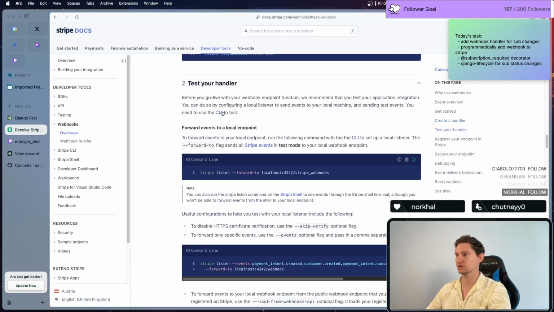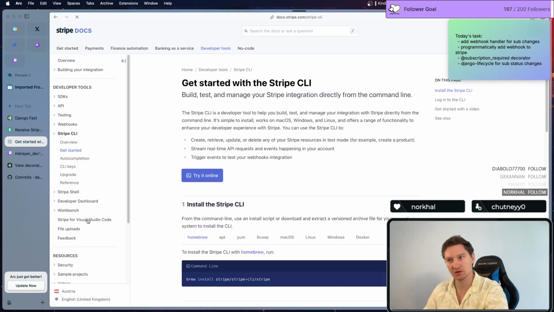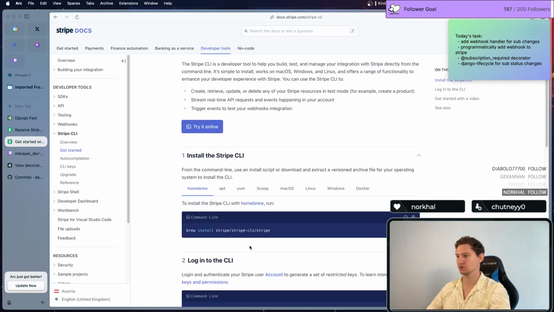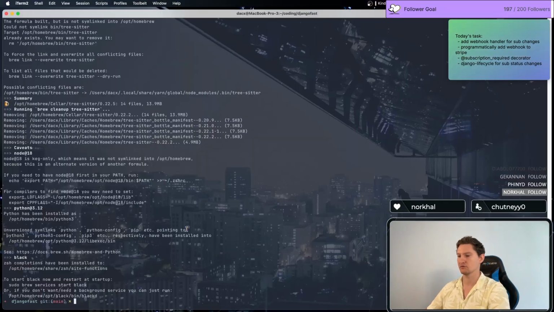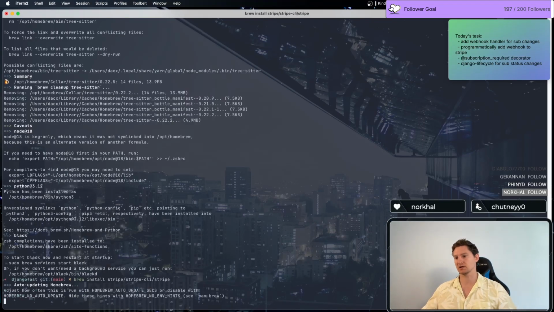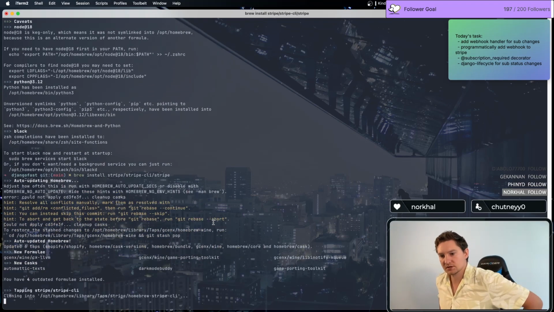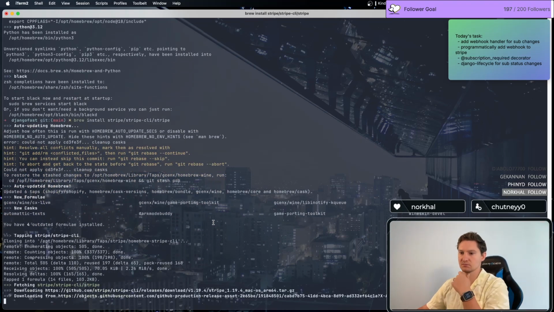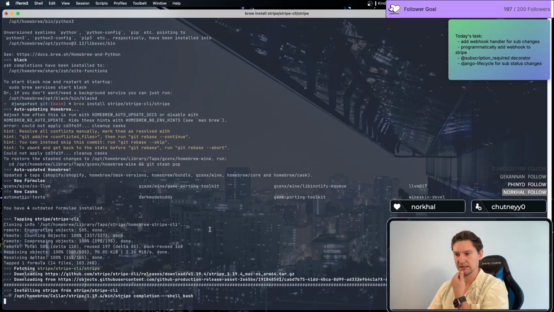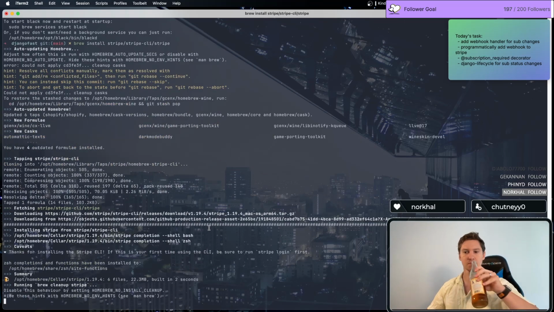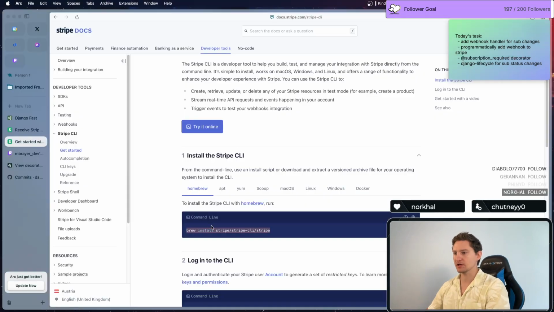We need to install the Stripe CLI, and I have not installed the Stripe CLI, so I will do so. Great. I do have Homebrew, so you can hang on. You can see I am installing this. I will try to do as much of this on stream as possible. At some point I will have to authenticate, and I can't show you my password. Okay, so far so good.